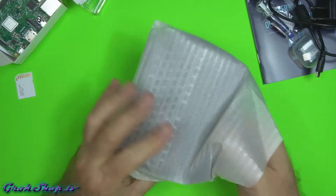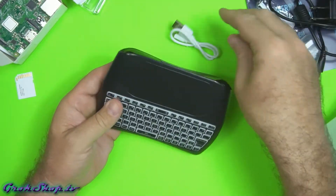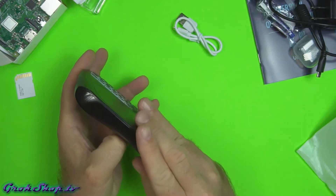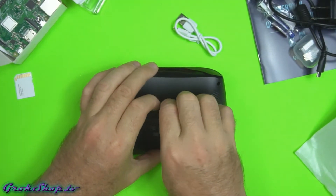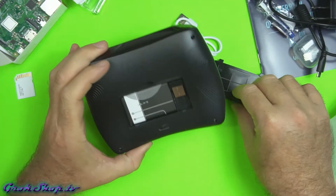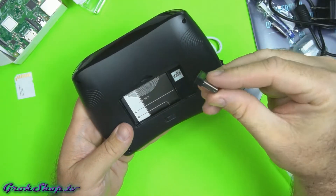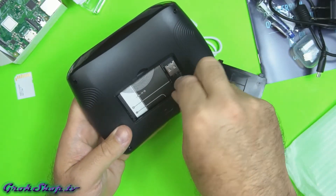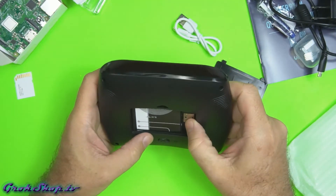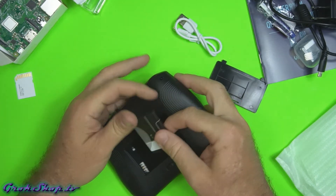For my HID, or Human Interface Device, for this project I decided to go with an Acemax wireless keypad. It works in the 2.4 gigahertz range — not Bluetooth, not Wi-Fi — but it did not appear to cause any interference problems. It comes with a little dongle that you plug into the Raspberry Pi 3, and it comes with a removable rechargeable battery, which looks oddly like the old Nokia phone batteries.